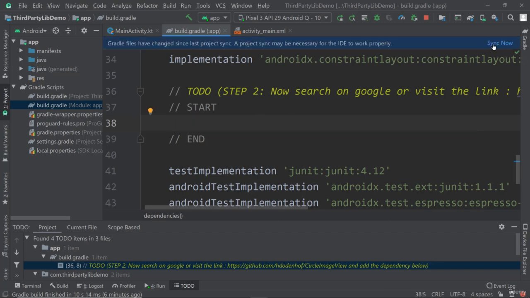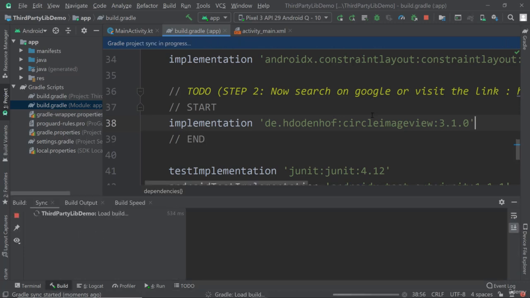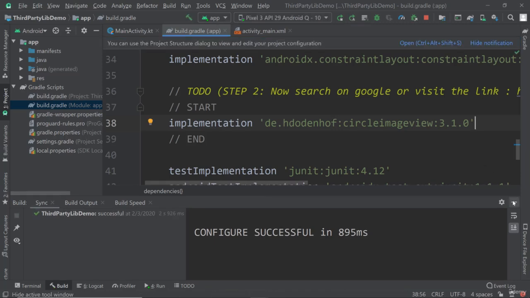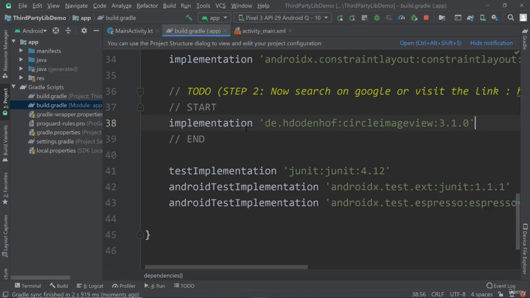So if I get rid of that, you can see I have this Sync Now button. If I add that back in, you now need to go ahead and sync it in order for it to load all of its required functionality. This can be multiple different classes, or whatever the developer has programmed that we need to use in order to use the functionality that he has developed.